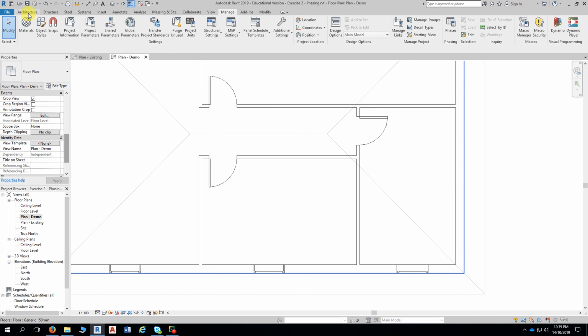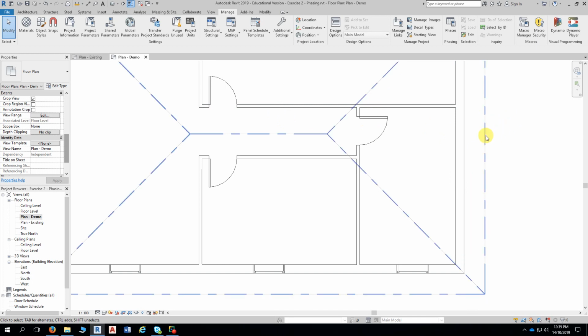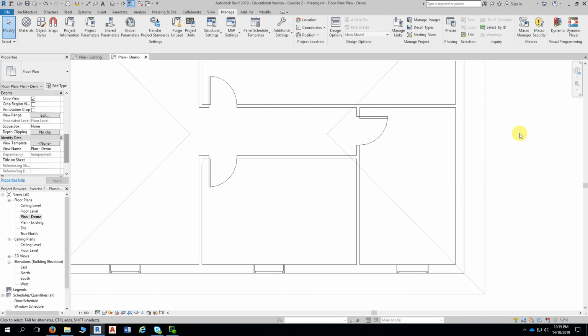We're going to add a couple of reference planes, one through the wall here and one through the wall here. What I suggest for the moment, just to make this a little bit easier, is to turn off the roof through the underlay settings, so just change the underlay to none, just initially.